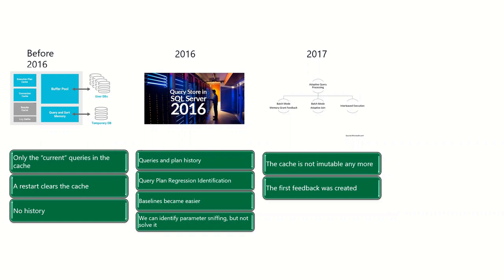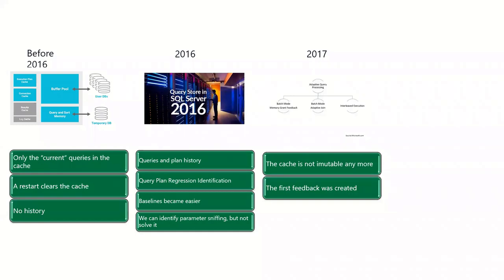SQL Server became capable of identifying when a query was using too much memory or not enough memory for that query plan. When this happened, especially when that query is not using enough memory for the query plan, it would create what was called a sort spill or a hash join spill, for example. The data would need to be saved in tempdb. The query would be very slow. And in SQL Server 2017, it became possible to solve this automatically.